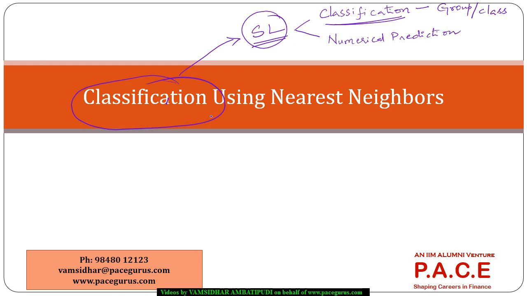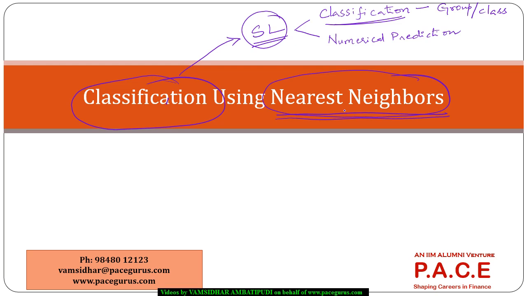There are so many algorithms that are associated with classification, but in this context I would be using the nearest neighbors analysis. We will be talking about different kinds of algorithms as a part of this course on machine learning. But in this session, one of the major algorithms that I'm going to look at is the nearest neighbor algorithm. So we'll see how to use it.